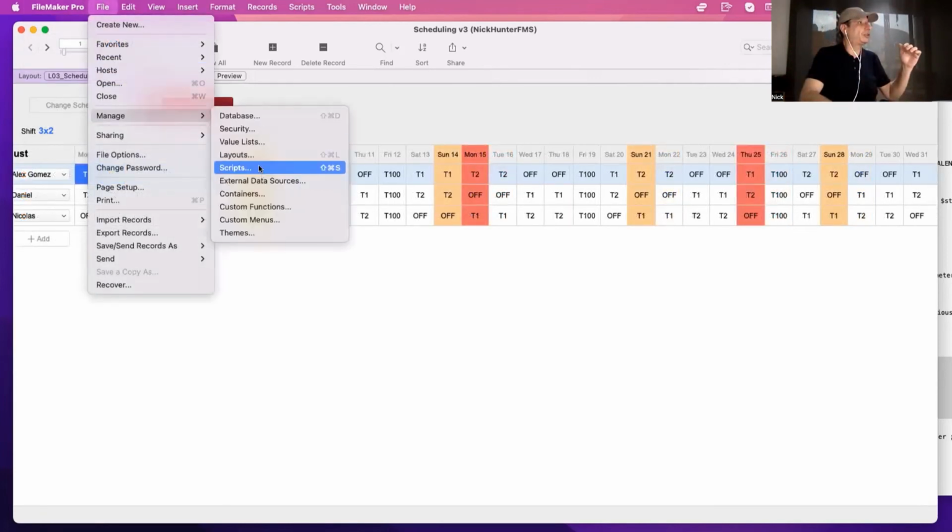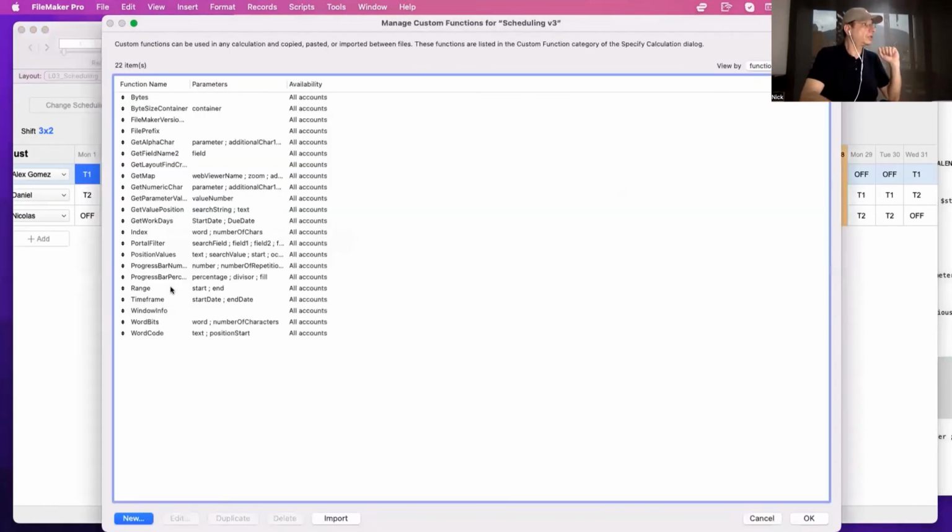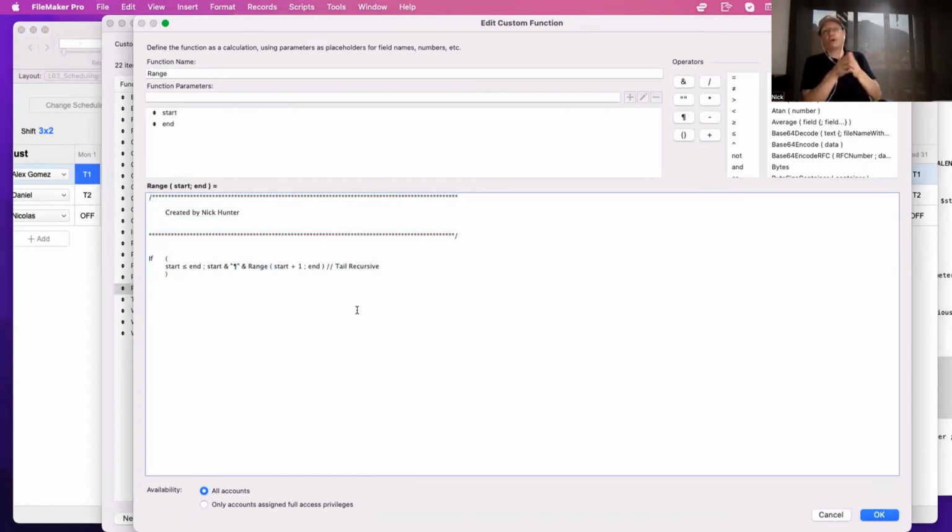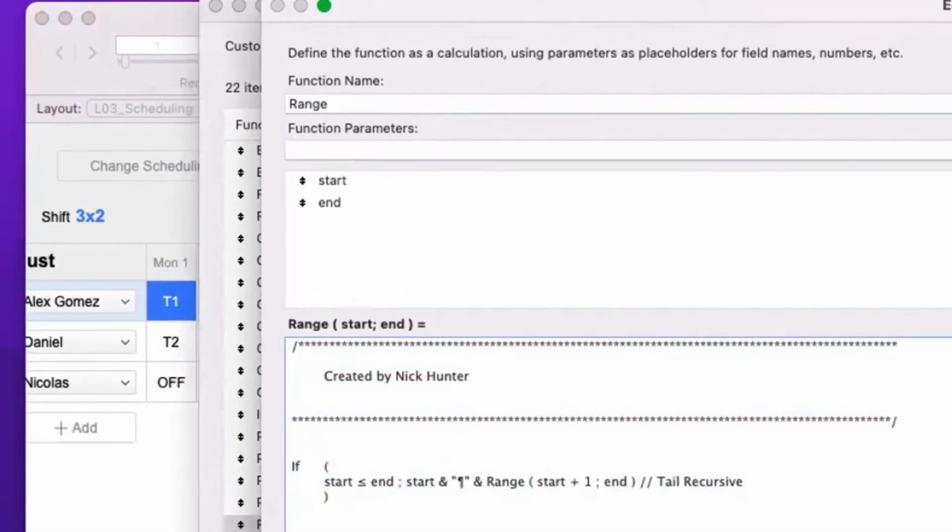So the first one, can I show the custom function, right? So it's a very small tail recursive custom function. Okay, so that was the old way. Each time I'm doing a webinar, I say, oh, I will change it with a While, because FileMaker has a While function that it didn't have before, and we were using the tail recursive function. So until the start date is inferior or equal to the end date, that means if you are in the range, pick up what is already there, add a carriage return, and then do it again. Do the same function again and again, and add and add.